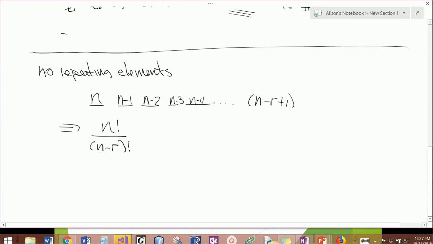So an example of this where I cannot have repeating elements is every Olympic Games that you have ever watched. There are a pool of people who are competing for the medals. There is 1 gold, 1 bronze, and 1 silver medalist. You cannot have one competitor that wins a bronze and simultaneously wins the gold, because as soon as they win a medal, it takes them out of the running for winning other medals.